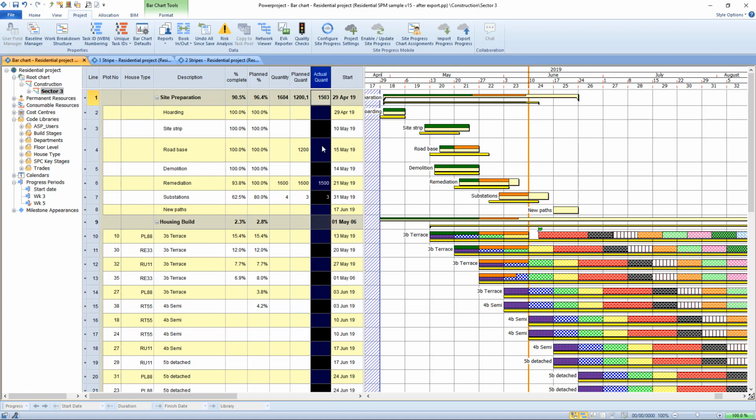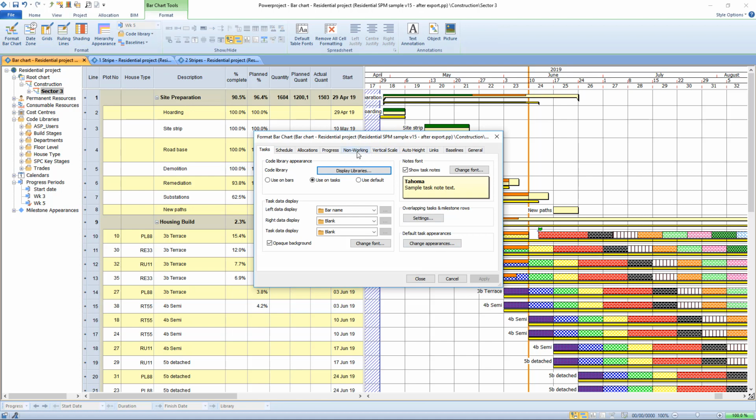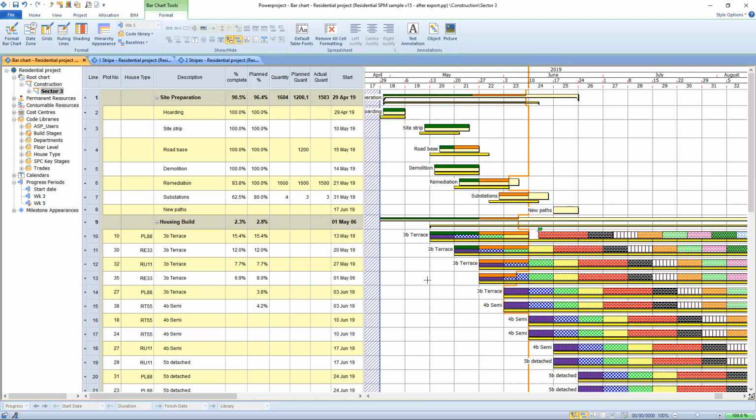Here are actual quantities of change. So there's the quantity that we have remotely that we brought in. The 1600 is what we should have done at that date to that milestone. I've still got the progress line being straight, so I could show you that with it being jagged, and you can see where you're ahead and behind schedule. I've not rescheduled this yet; I'm going to do that after talking about it. If we didn't agree, we could override it. We could say, well, I was down there and they've actually done this one. So all that Site Progress is doing what you could do inside Power Project, and you can amend any of that information.